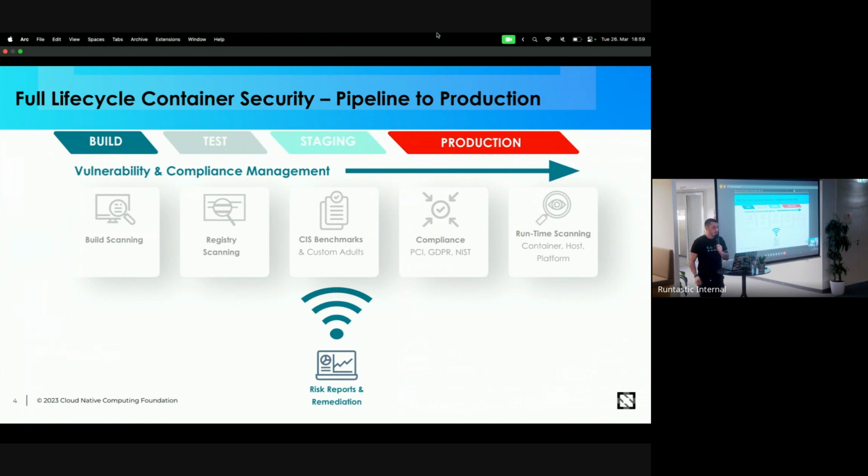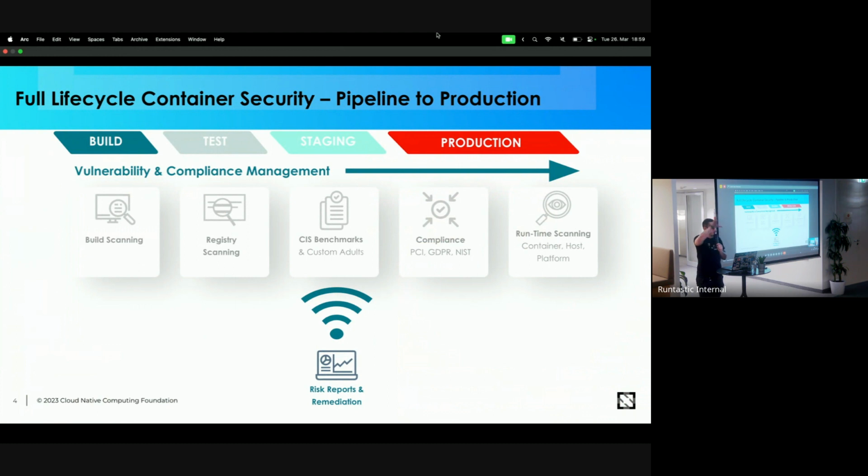And as you go into production and start to run your applications, you also want to have some kind of runtime security in place. Scanning at the build level is not enough. You also need to continually watch your application. And on top of all of that, you continually want to have some kind of risk reporting and remediation.